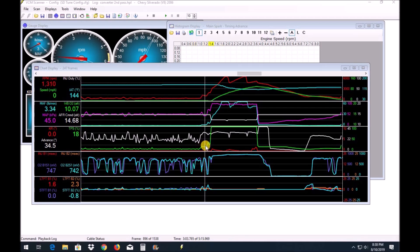You can see Ray has pulled up to the line — this is actually the run where you saw him do the little hop. He's trying to stall it up right here. You can see he's got it stalled up to about 1800 RPMs, and I think it pushed through the brake a little. You can see he let off the throttle slightly, the car kind of hopped, and then he stomped on it. You can see the throttle position goes straight up to 100%. What I want you to look at is the red RPM line when he floors the throttle — this is where you see how the converter flashed.